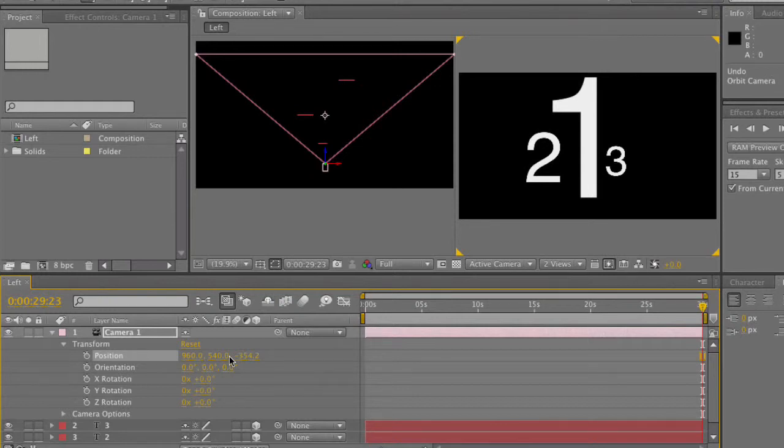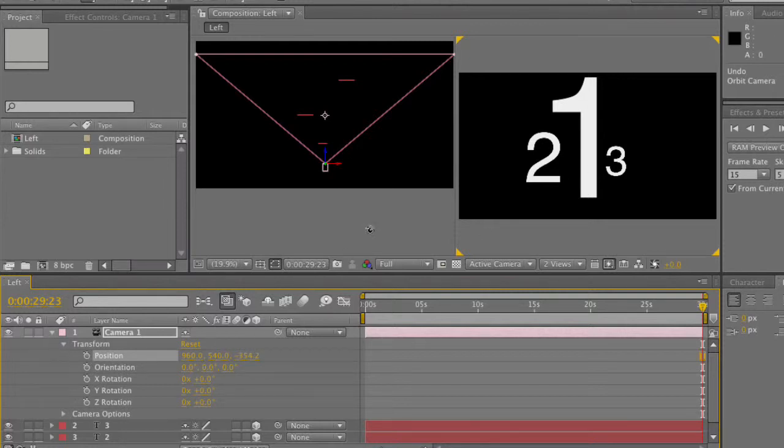So I'm just going to pull back here, and to any off-screen effect that we have in stereoscopic 3D, you don't want it to touch the edge of the screen, or that will just completely ruin the effect. Your brain won't be able to make sense of the fact that the stereoscopic cue is telling it that it's off the screen, but at the same time it's touching the edge of the screen. So you don't want to do that.